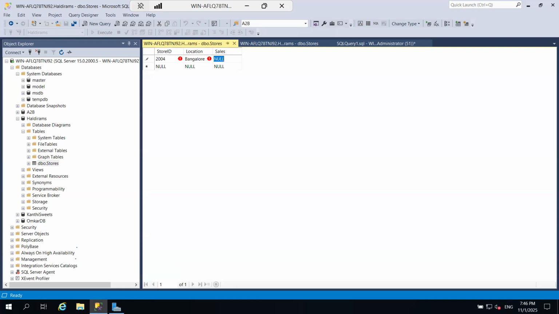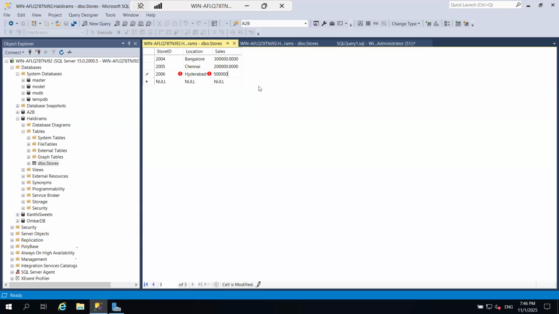Sales, 3 lakhs. And the second one, maybe Chennai, 2 lakhs. And then the third one, Hyderabad, 5 lakhs. So like this I can insert the values. However many values you want, you can just keep inserting.